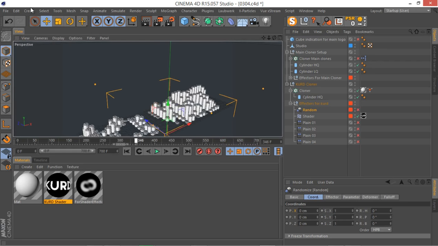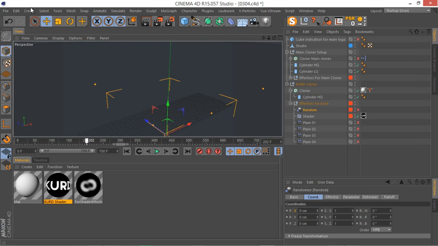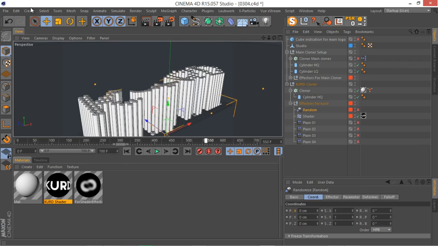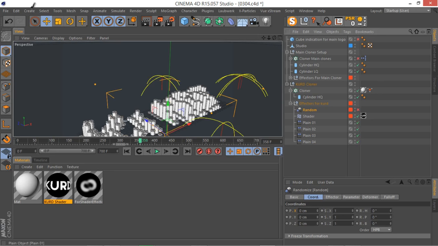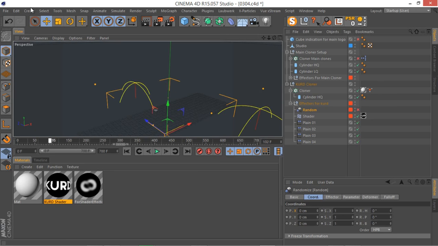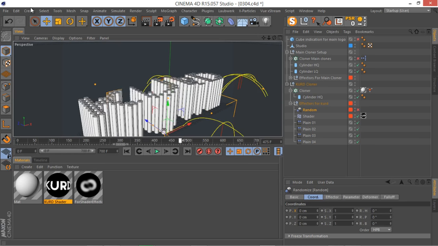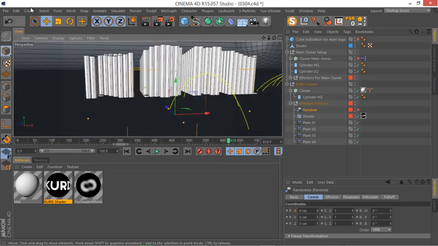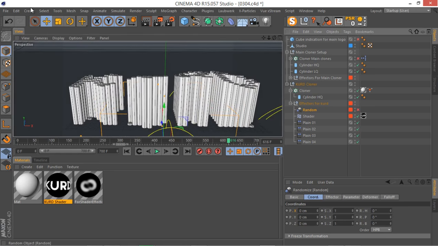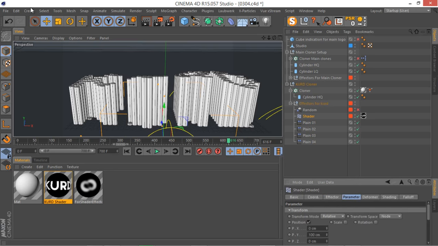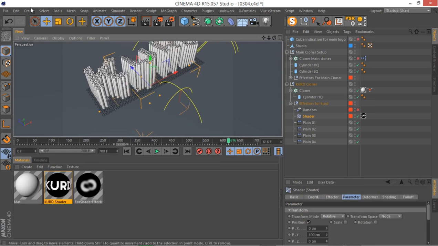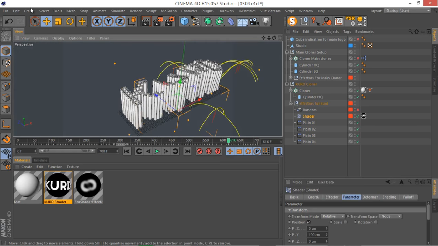And now, as you can see, we get this nice revealing effect for our logo, and it still continues moving because we added that small noise after everything was done in After Effects. And I think we're ready to enable our other plane effectors, and there we go, and that's nice. Now the shader effector is right now affecting our parameters at 100 centimeters. I think we're in a good position, and we can come back and tweak these effectors.